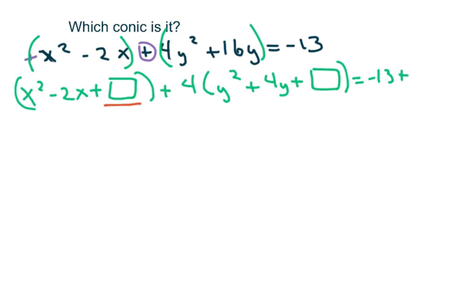4y squared plus 4y plus box or squared equals negative 13. Plus, I'm going to add this box here, plus 4 times this box. Remember, you're having to add 4 times whatever that is. So let's complete the square. Half of 2 is 1 squared, and you get 1. Half of 4 is 2 squared, you're looking at the b part. Half of 4 is 2 squared, and you get 4.